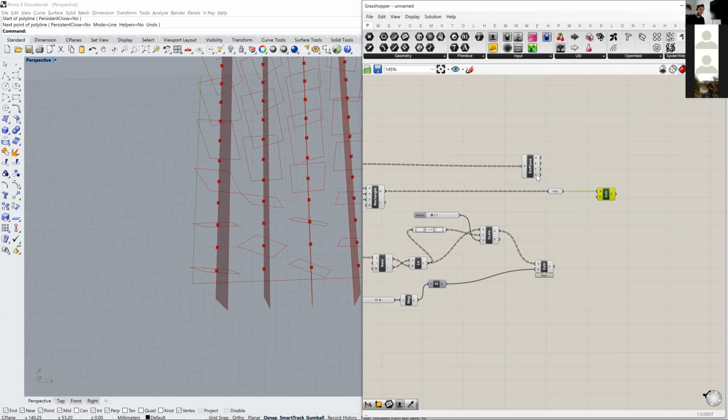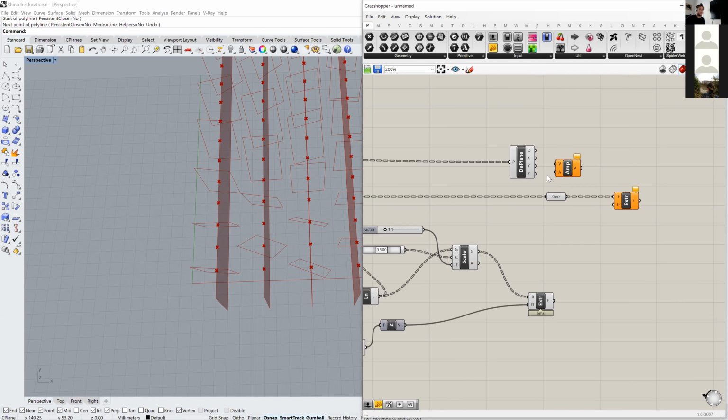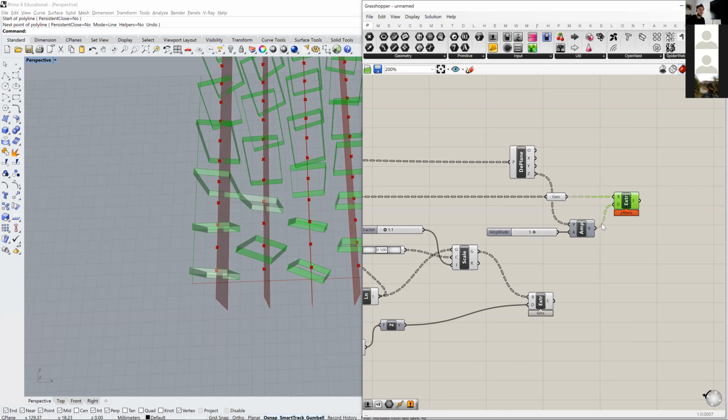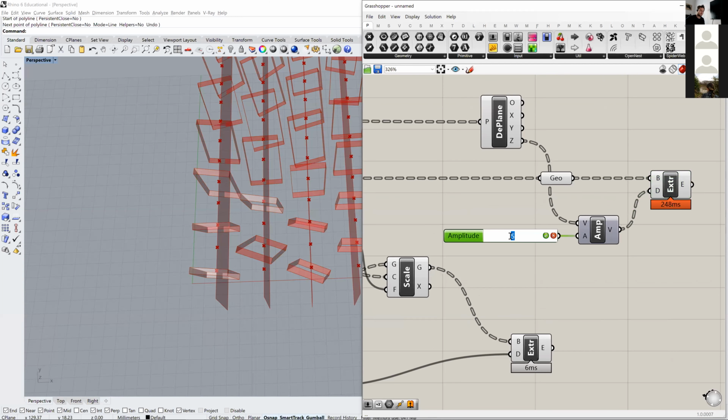I need to give them a certain thickness. When I have a vector and I need to assign it a certain value, I can use the Amplitude component. Input is a vector, and I can set the length by number. I think 5 might be fine. 5 might be even too much, so let's have 2.